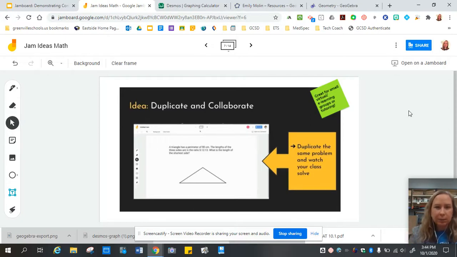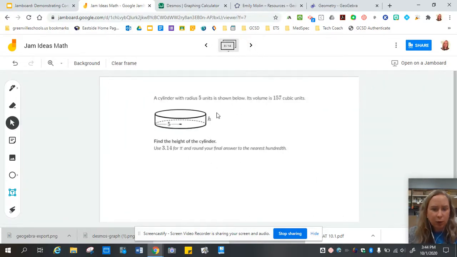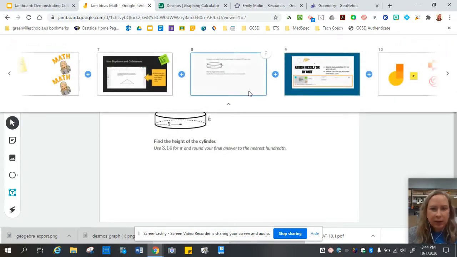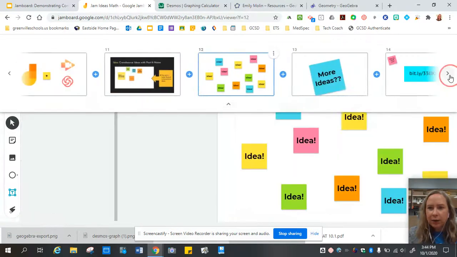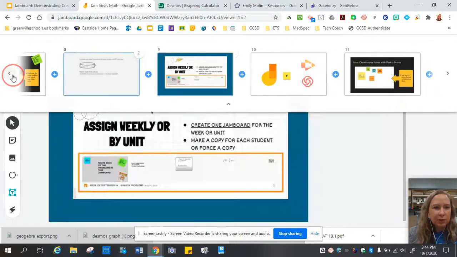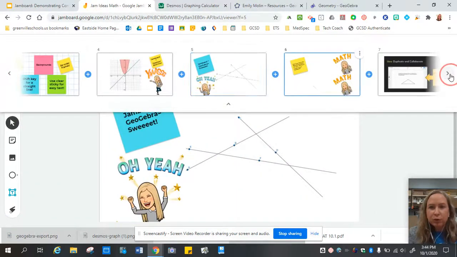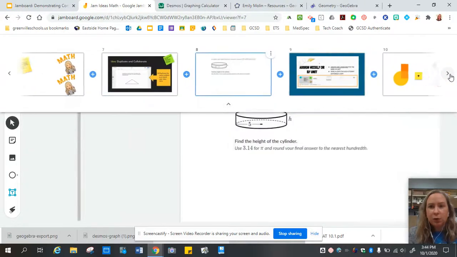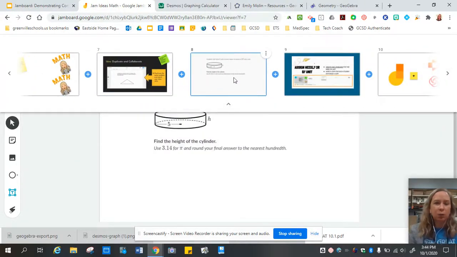So here's an example. Let's say, for example, that this is your problem right here, okay? So I'm going to pull down the frame bar here to expand it so we can take a look at it in this way. Let me just double check how many total frames I have. Okay, so I don't have 20, so I can actually show you this real quick. And remember, 20 is your max, so you couldn't have more than 20 frames in one Jamboard.